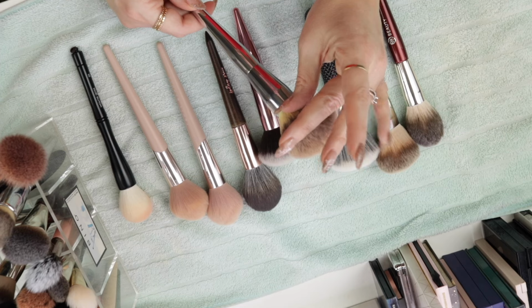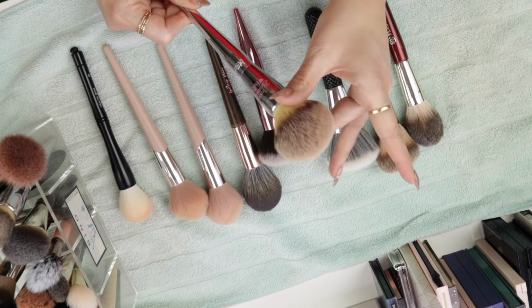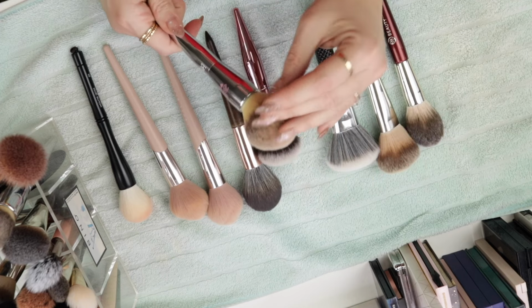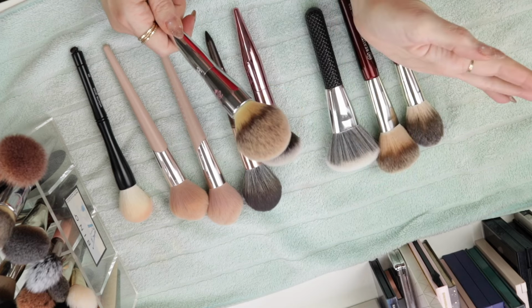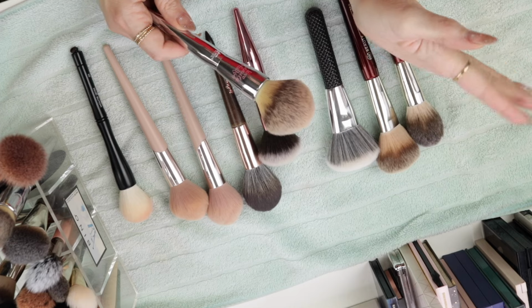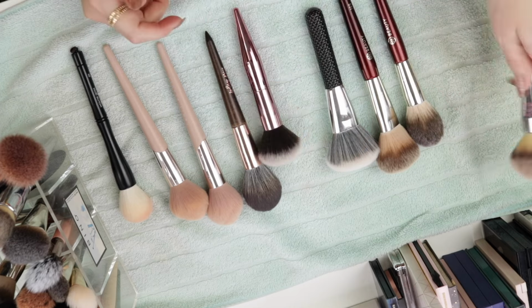So this is the Complexion powder brush. This one I think was in collaboration with Ulta. Yeah, it says it brushes for Ulta. So I don't know, I have tried a lot of synthetic fibers at this point and these brushes are just not my tippy top fave. They're nice, but I just don't need this brush. So we're getting rid of it.